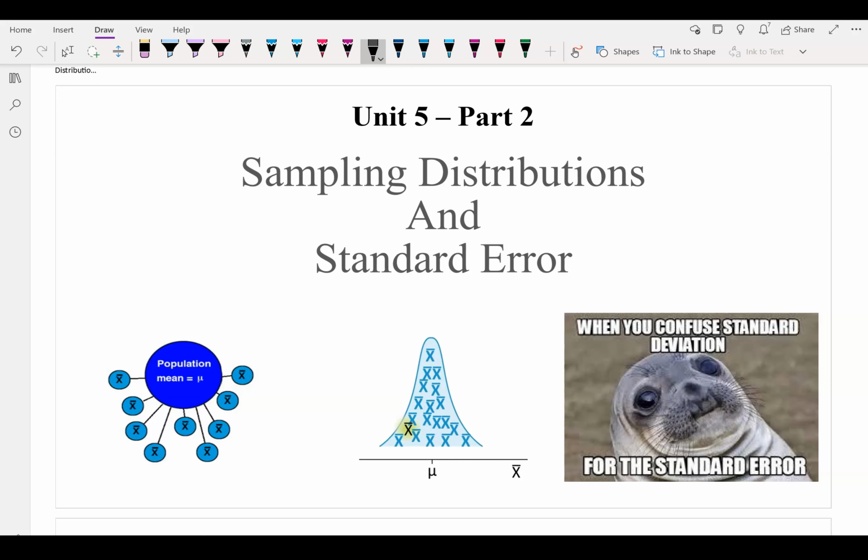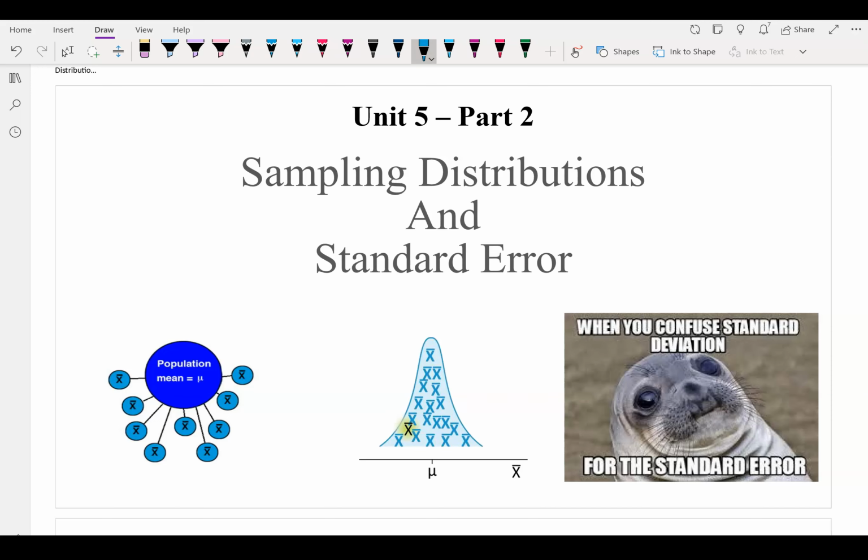The whole point of this part of the unit is to basically decide if samples themselves are unusual or not. Think of it this way: you had a standard deviation in our previous units, which tells us if a piece of data is unusual. What we're going to do in this unit is the whole idea of standard error, which will tell us if samples are unusual or not. We're going to get the means of a bunch of different samples, and then the mean of those means, and that'll tell us if the group of samples is unusual or not, or if a particular sample is unusual or not.